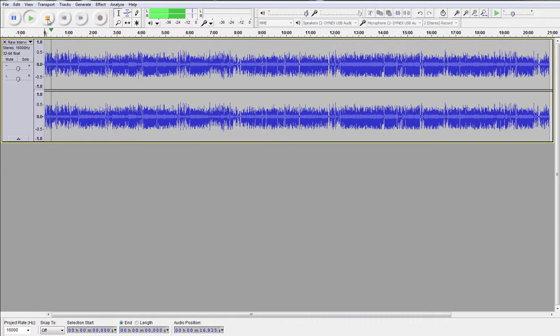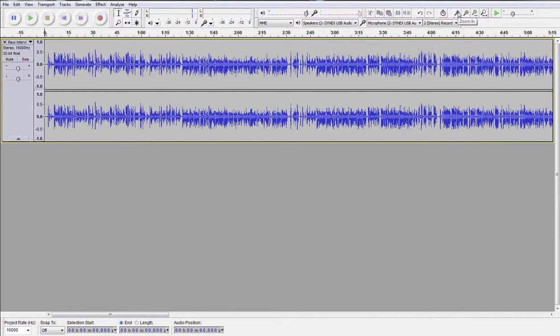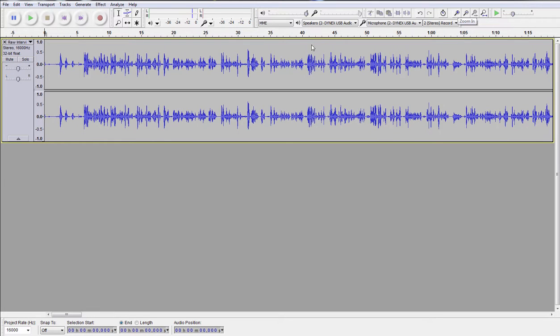Okay, so you heard the 3, 2, 1, and after that it was good. So I'm going to make this wider so I can kind of drill down and see it. So go over here to the plus sign right here, and if I click that, it widens this out so I can see where I need to clip it. So you can see where this goes 3, 2, 1 right here.